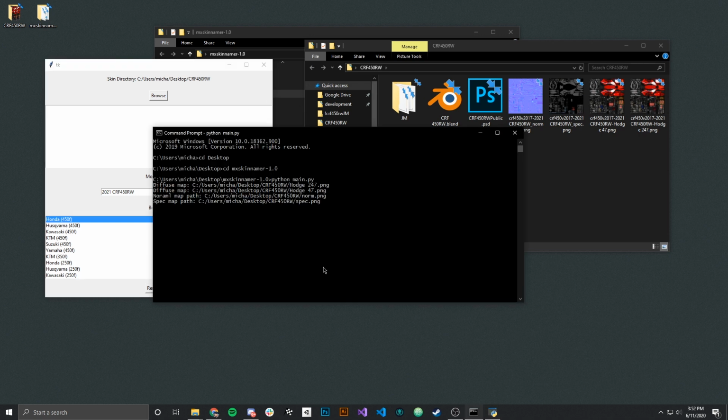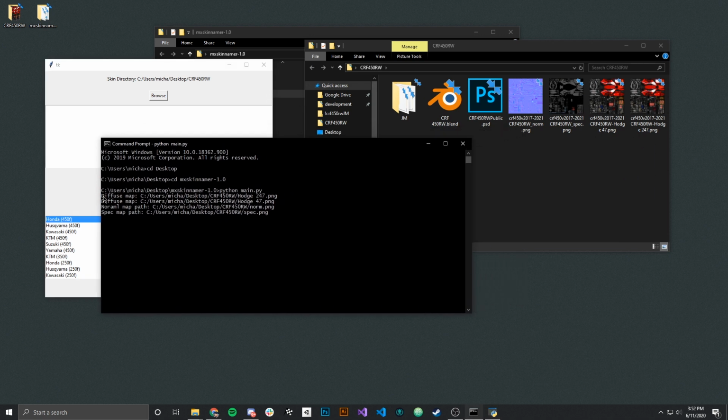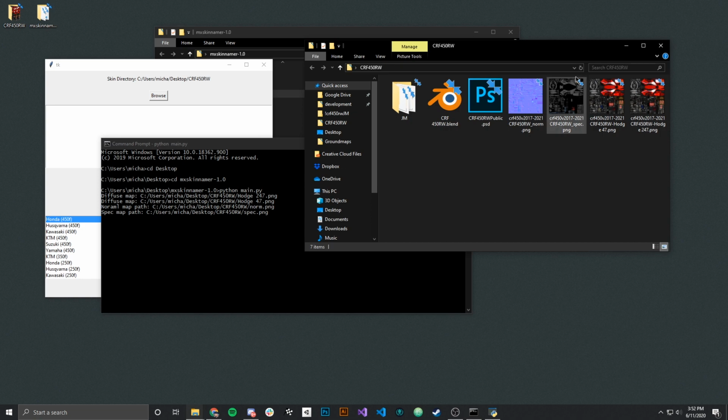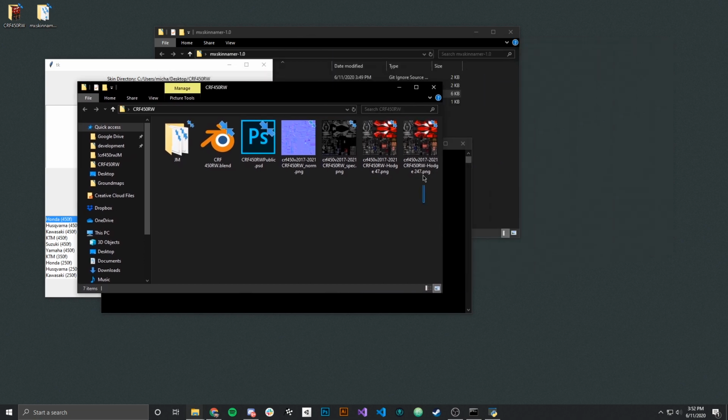And then Python should be verbose about this, so it's gonna tell you the diffuse maps that you had in the directory and also the spec maps. And if we come over here, you can see that all these are named properly. So we're going to go ahead and copy these over to our sim directory. At this moment, you probably scramble your files and then staff them, and then upload them or whatever and put them in your directory. So I'm going to go ahead and copy all these files.